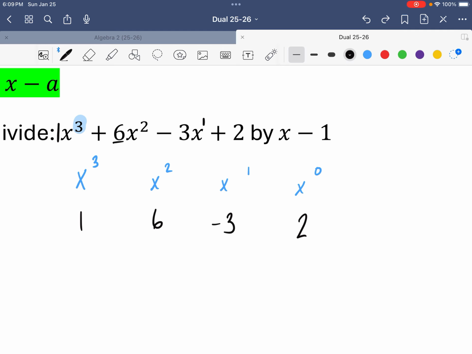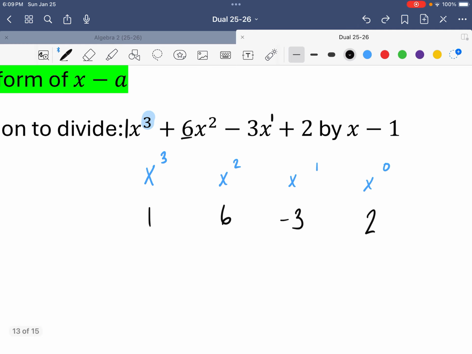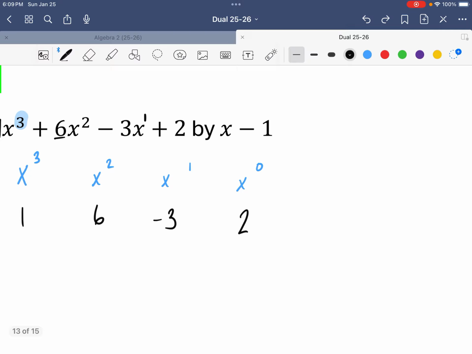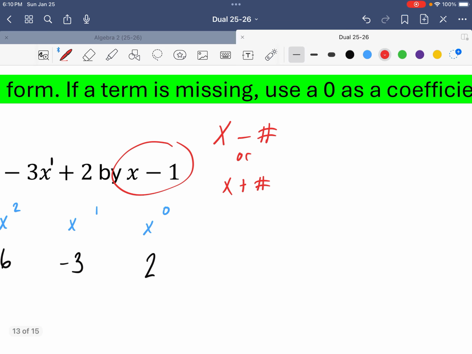Now, you're going to divide that by x minus 1, okay? Don't divide it by x minus 1 the regular way, nothing like that. Synthetic division is you make like a little half box here, and then right here, you can put a number in there. What number is that? Well, you look at this right here. What are you dividing by? You're dividing by x minus 1. Okay? If you have x minus a number or x plus a number, then you are going to just get the opposite of that number and put it in that box.